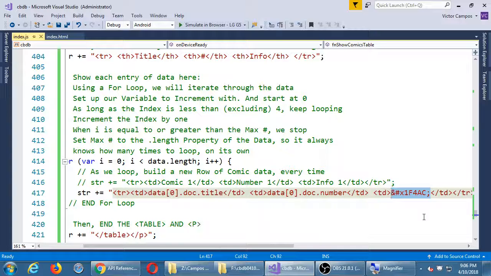Now, if you have been following along, you might know that something's not quite right yet. And yes, follow your instincts. We'll get to that in a moment. But just to see what this looks like, in theory, it's going to display the title of the comic, the number of the comic, an icon for info. In my case, 5 times, because we've said loop 5 times, and I've got 5 comics. If you've got 2 comics, it'll do it twice. If you've got 20 comics, it'll loop 20 times. Make a row and show me the title and the number and the icon 10 times.